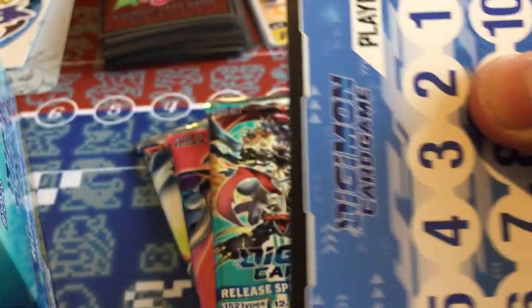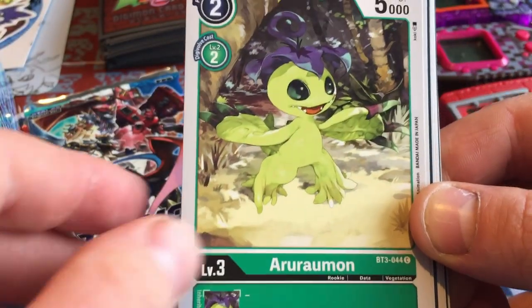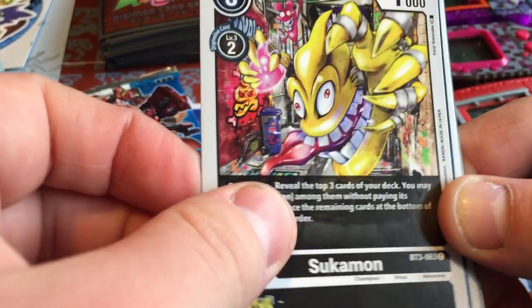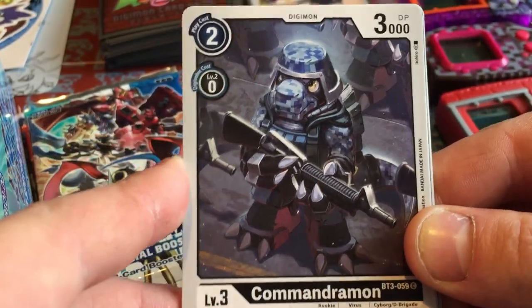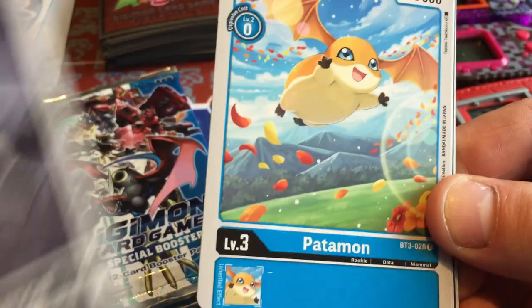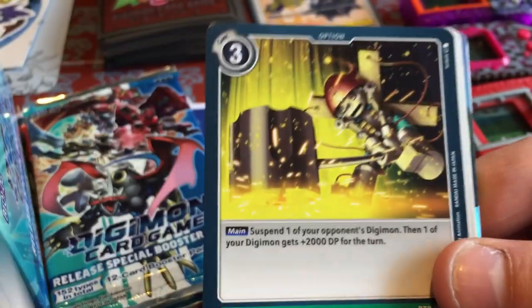So you can get two rares in a pack, or a rare and a super rare. So let's get this first pack rocking. The first one rocking, here it is, Ankylomon. We've got Auroramon, we've got Sukamon, Cherrymon, Commandramon, Lizard with Gun. We've got Patamon, look how cute Patamon is, chubby little cheeks. We've got Armadillomon, next up, Puppet Pummel.